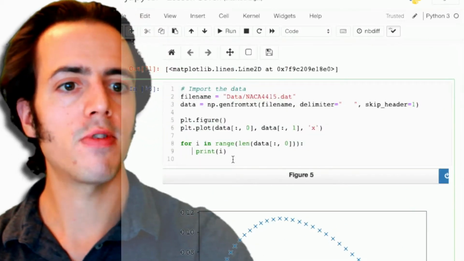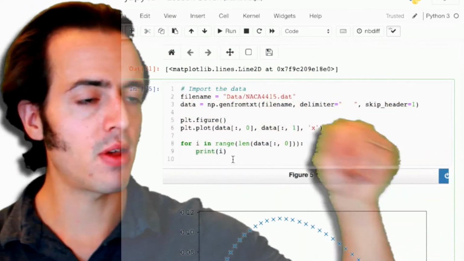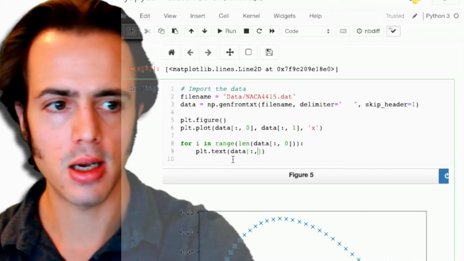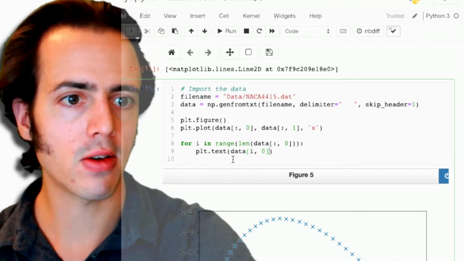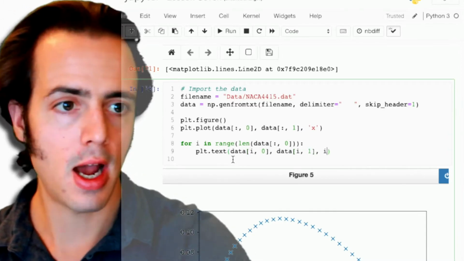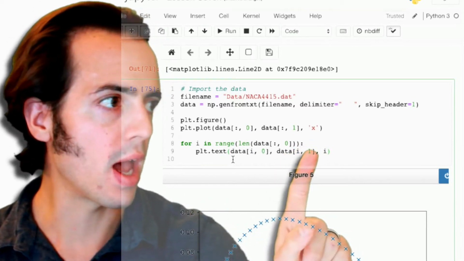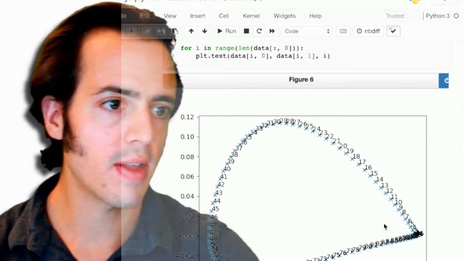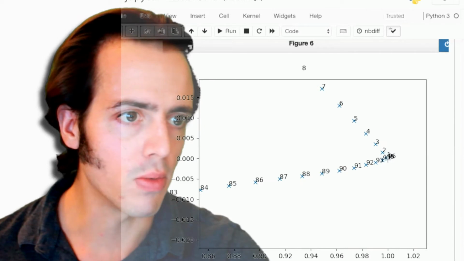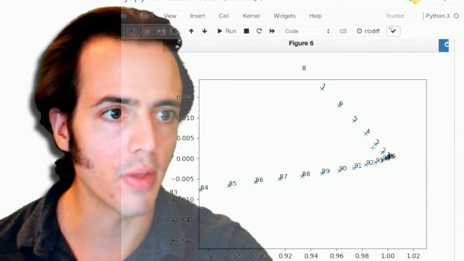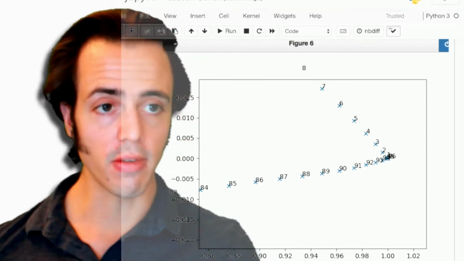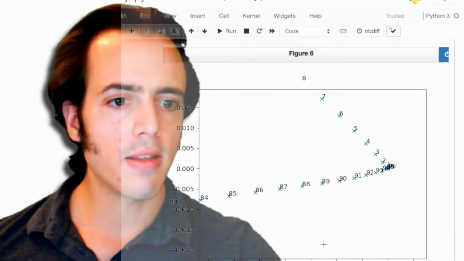What I can do to confirm that my ordering, from the trailing edge along the upper surface and back to the trailing edge again, was correct is use plt.text. At every point I take the x coordinates and the y coordinates, and then just print the value of i there. If I run this now and zoom in at the trailing edge, I've got 0, 1, 2, 3, 4. Coming all the way back here, we've got the 96th point at the end. So we've confirmed the order of these data. This doesn't help us just yet.